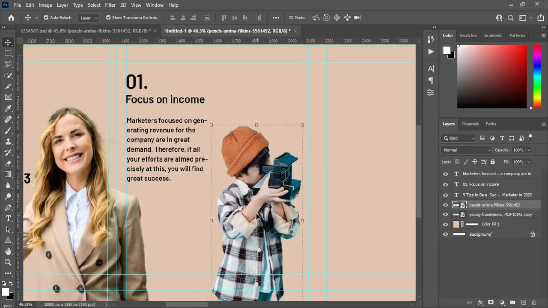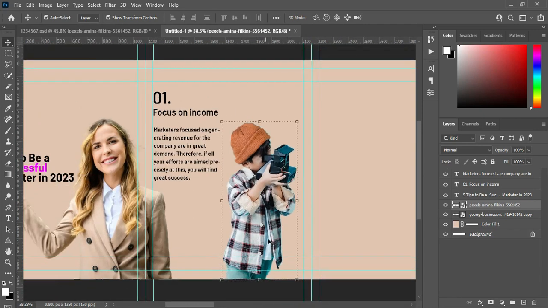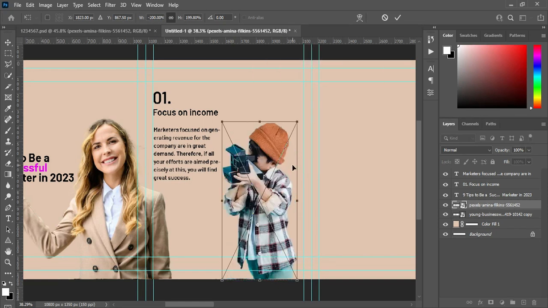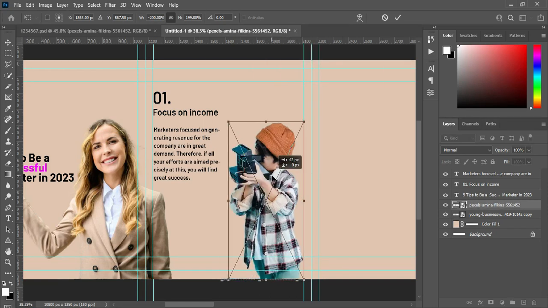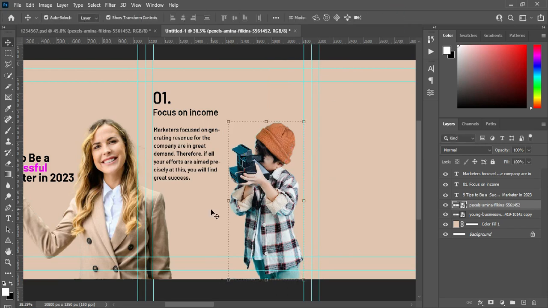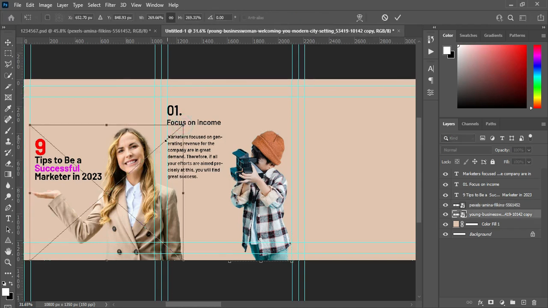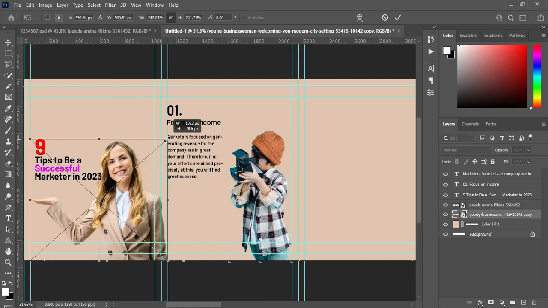The reason I'm turning them on and off is because I don't want to mess up the text or the images, especially the text. So anytime I want to make use of it, I'll turn that one on. When I'm done with that one, I'll turn it off so that the text will not mess up, because when the text messes up, it's going to get you confused.